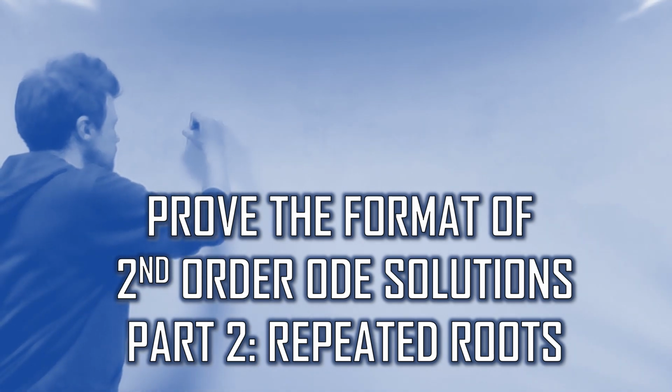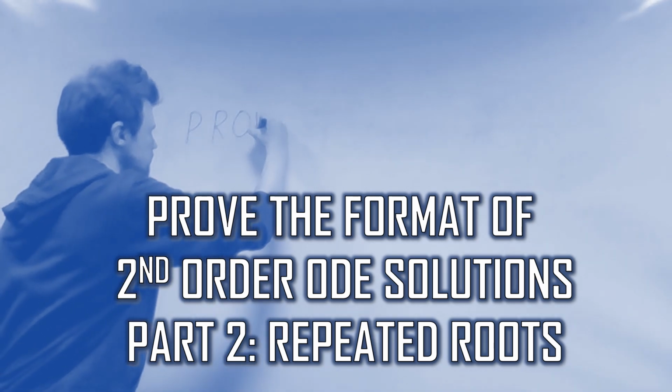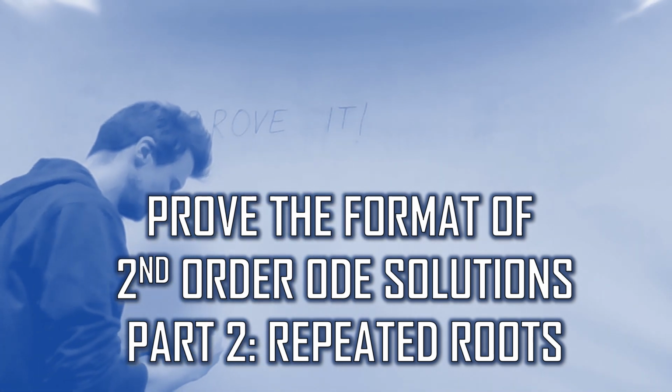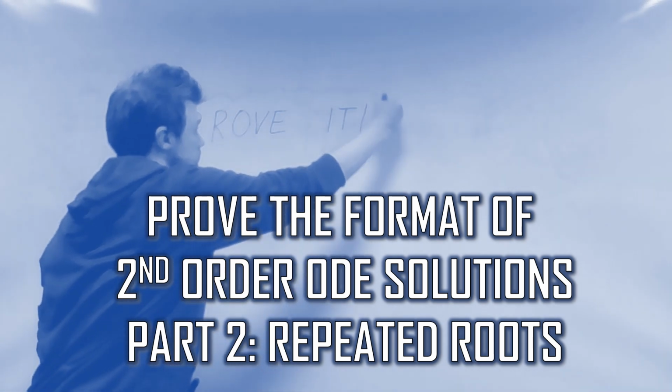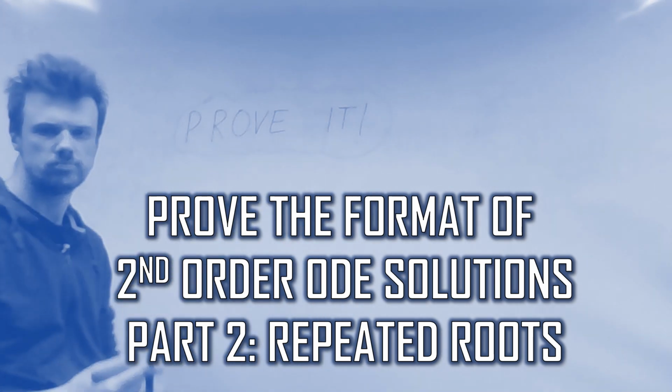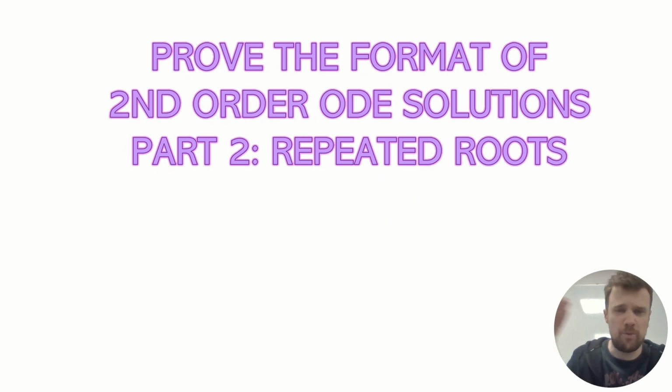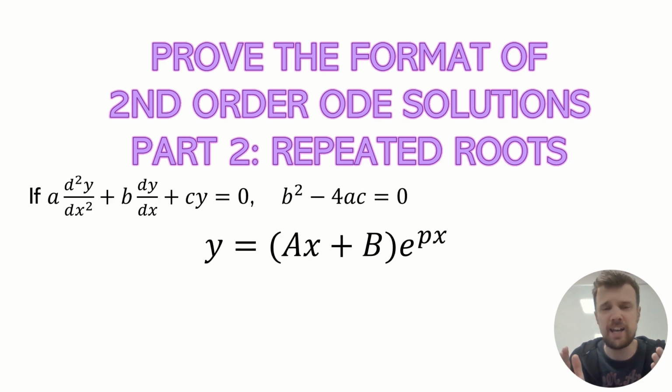Rounding off our focus on second order differential equations this month on this channel, let's take a look at proving the situation where you have a second order differential equation with repeated roots in its auxiliary equation, and the format of the solution you'll get as a result of that. So ultimately we are just generalizing that result that we have dealt with, at least numerically, in other videos on this channel before. Just to confirm, if your auxiliary equation has repeated roots, then the structure of the solution will be this: y equals (ax plus b) lots of e to the power of that repeated root from the auxiliary equation, lots of x.